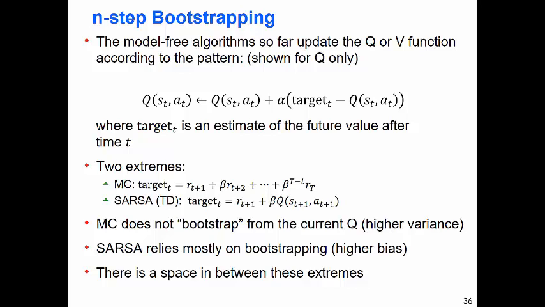So it's a sum of more random things here. This has just one random event. You get the reward, and then the random thing is the state you end up at. But this Q function is just a function. It's just a number, so there's not as much variance in this target. In other words, if you were in state ST and you take that same action, and you look at what this value is after you do that same thing 100 times, the variance will be much less than if you're in state ST and you take the action and you generate this sequence 100 times.